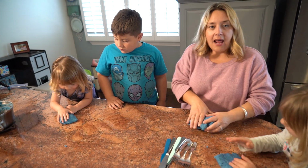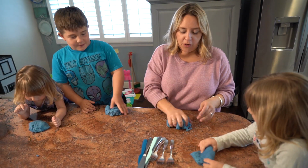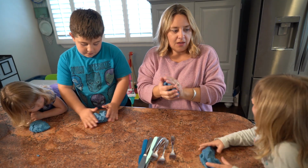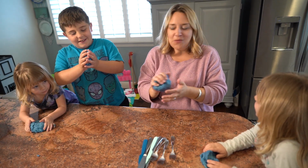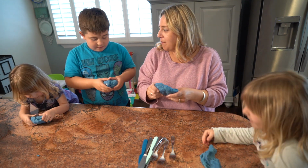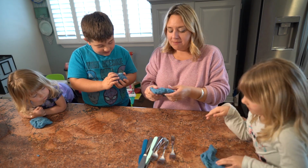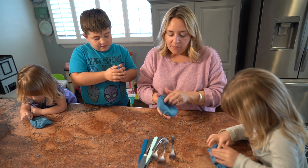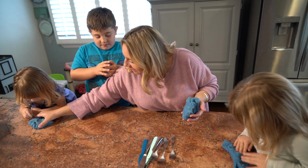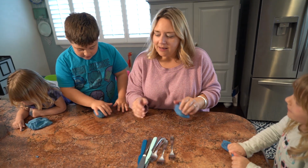There's some for you. And I always recommend when you first make the Play-Doh, it's a good idea to knead it all in first before you add accessories. So just kind of work with it, squish it, play with it. What does it feel like? Warm. It's warm. Let's think of other words we could describe it. I can eat this. Don't eat it. I got the white part. Oh, that means you need to mix it in. We could say it's warm, it's squishy, it's soft. Juliana, what does it feel like to you? It's hot a little bit. It's so hot. It's hot, yeah.